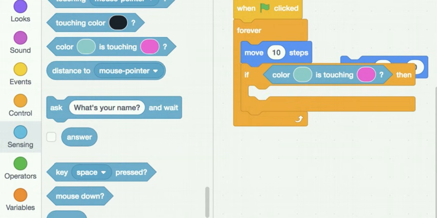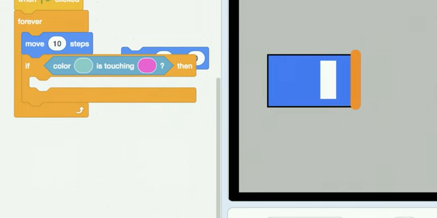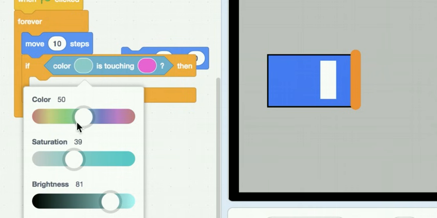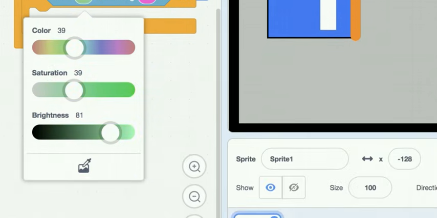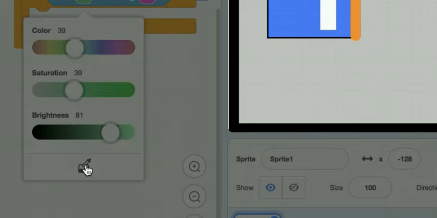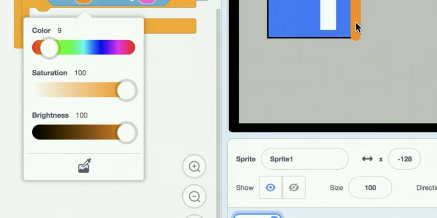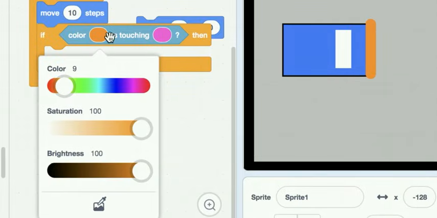So let's start off by programming the colors first. So I say the color of the bumper, right, which is orange. So I'm going to click on this color, and I could try to find the orange, but that will never work out. So here's what I need to do. I need to click on the eyedropper. And now when I click on the eyedropper, it's going to allow me to pick up that orange. And you see how it's in the outline of my circle there? So now when I click on it, it automatically grabs the exact color that I created for that bumper.